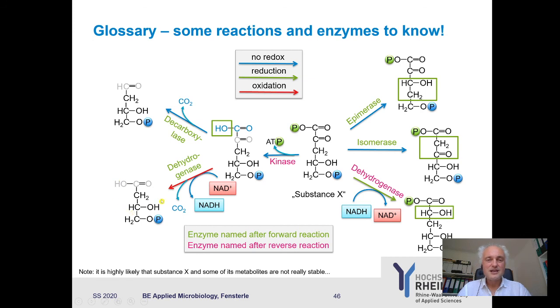So this is, in summary, the key enzymes you have in sugar catabolism. Of course, you have also others. You remember in glycolysis, we have mutases, we have enolases, and so on. So, of course, you will need a couple more. Transketolases we have talked about in the pentose phosphate pathway, but these are the key enzymes. It's important that you have understood the principles of what these enzymes are catalyzing.